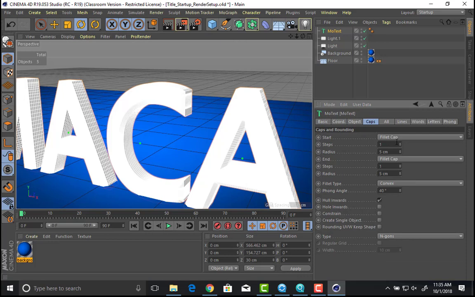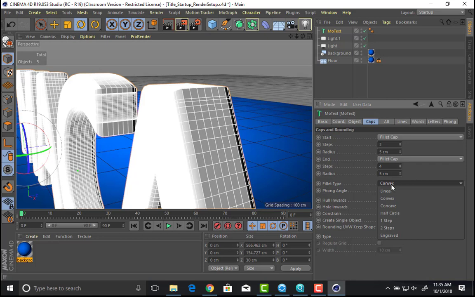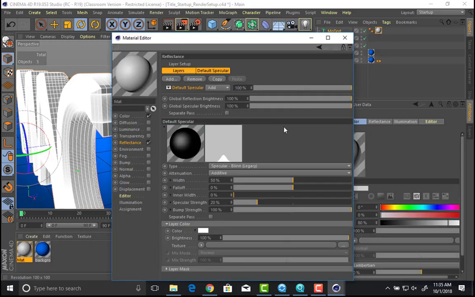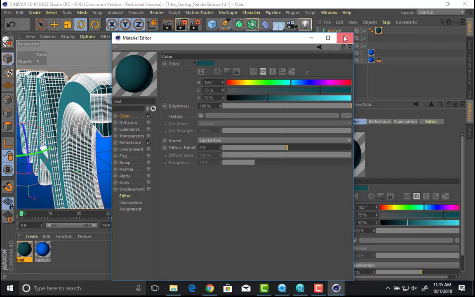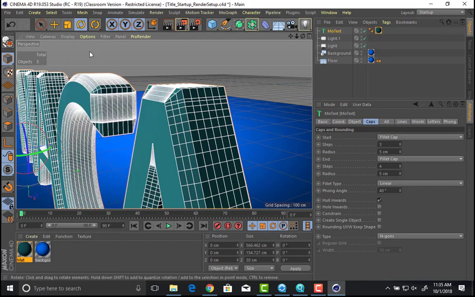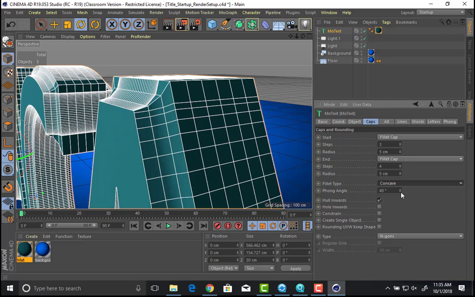Okay. Here's my caps. So again, I made them fillet caps. I can give them some subdivisions. I can also control in here, this is one of the other nice things, how it's rounding. So typically a fillet cap is just taking our square and just rounding it off. So we have basically just this like rounding there. If I change this to linear, let me give this a color so we can see it. And I'm going to go to my reflectance and just pull this stuff down. Go to my color and just give this like a darkish color. There we go. Back to MoText. I'm going to turn off my shading. That didn't help. Alright, so as a fillet type linear, you can see this just goes straight versus convex, which goes like this, versus concave, which goes like that, and so on.